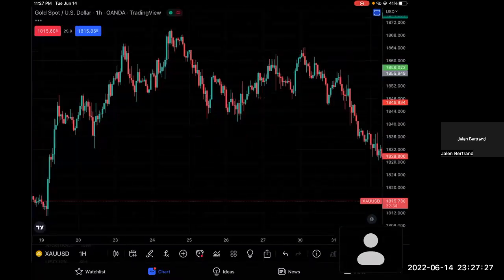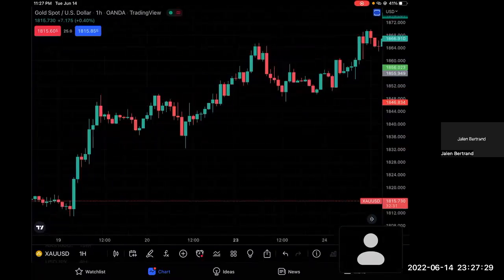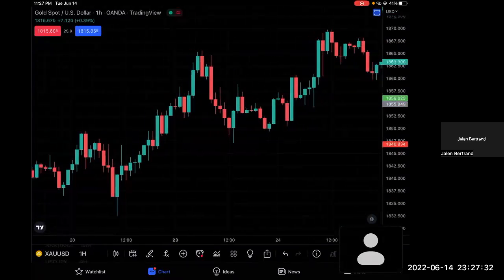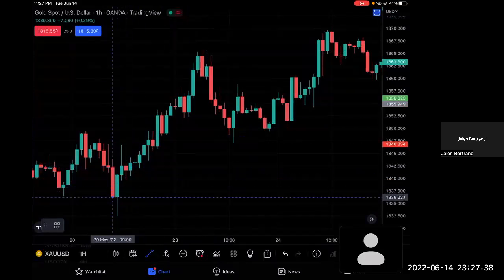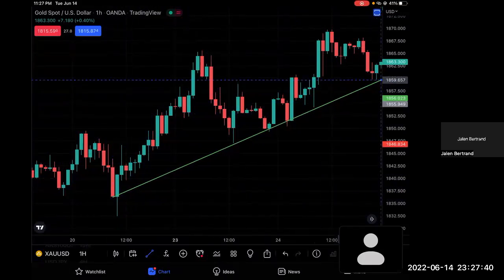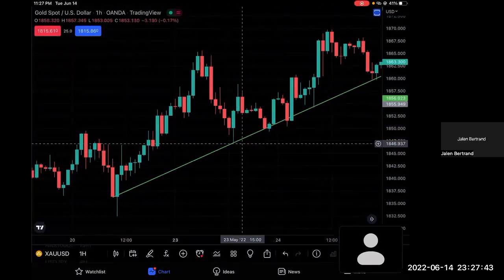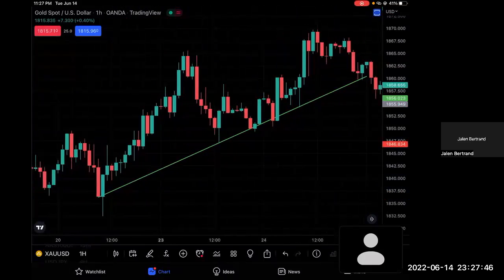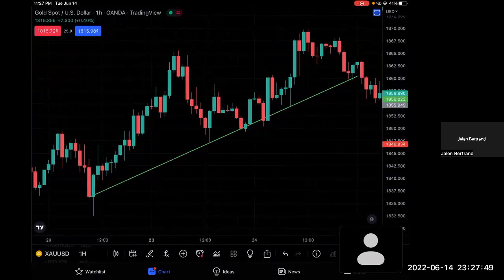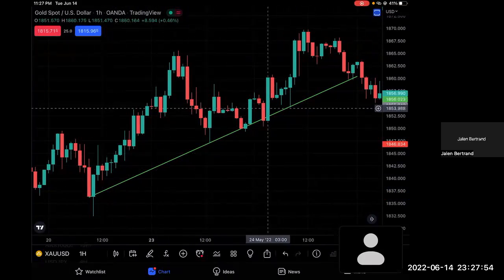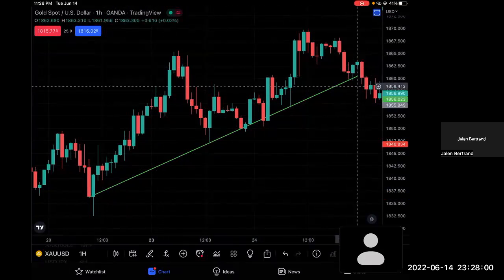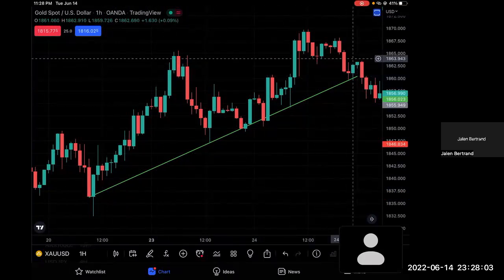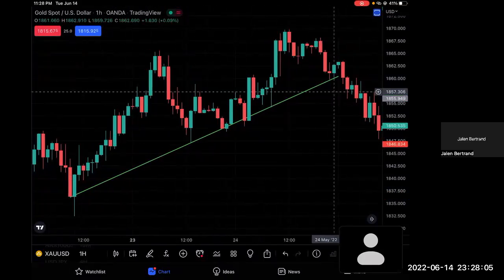Let's look at something else. Let's say I'm right here, drawing the trend line. I go from the bottom and I drag it up, and I'm seeing, boom, it's getting all these touches. It's continuing to get all of these touches. Now, what am I going to do? I'm going to look and see, all right, every time it comes here, it's bouncing off. But once I start to see that it's starting to close below this line, what is it doing? It's losing momentum. So what does that tell me?